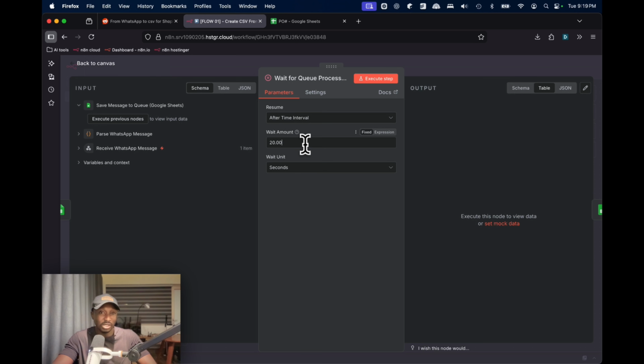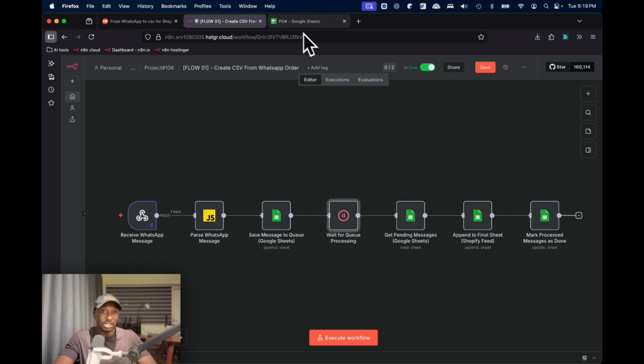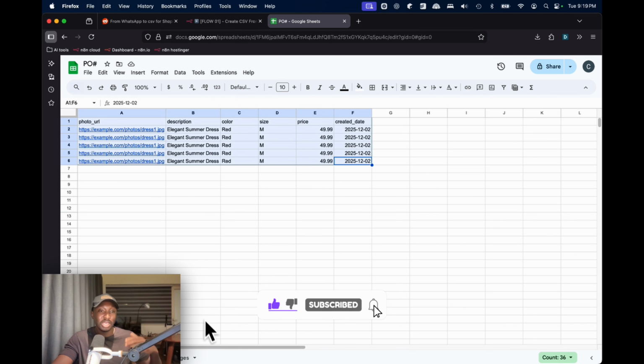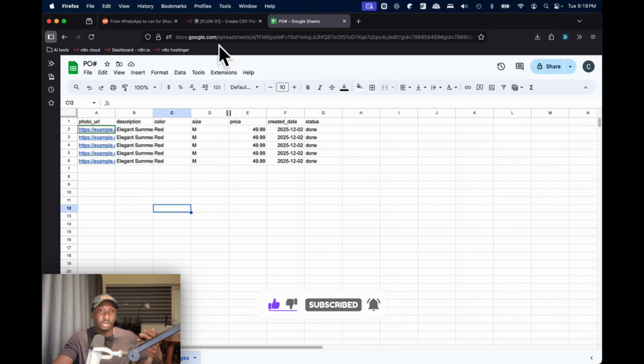That's at least how I'm thinking. If this was a real situation, I would probably increase this to, I don't know, 5 minutes, because if we're having a long conversation, it's far better to collect as many messages as possible and then create the final order.